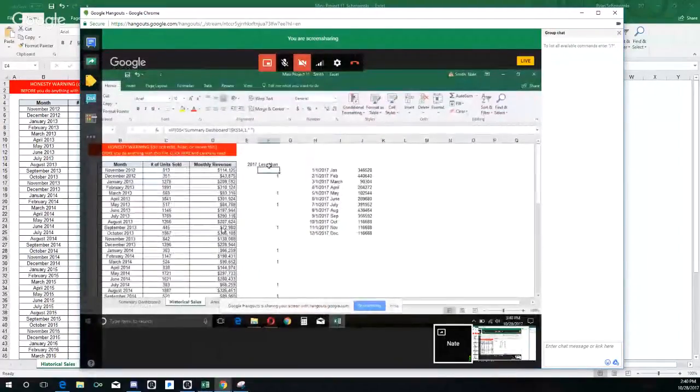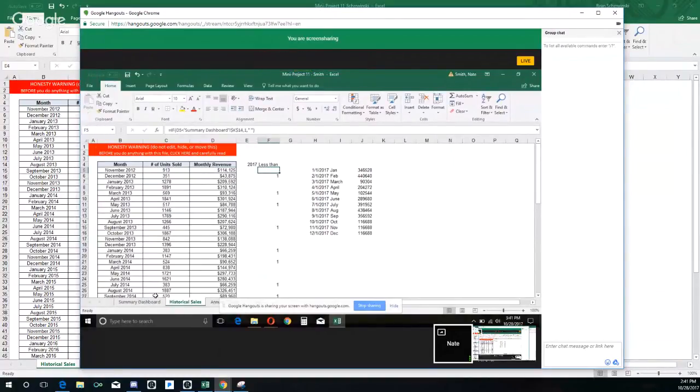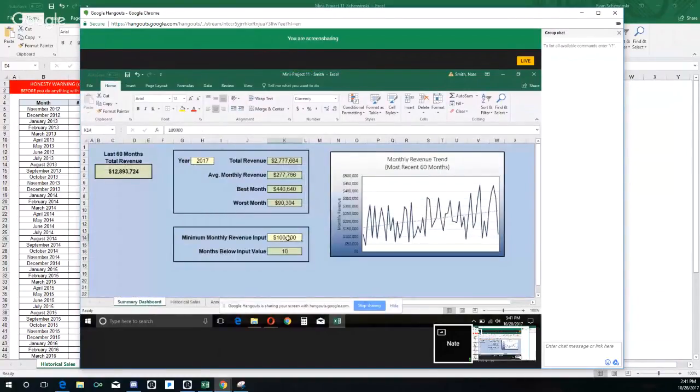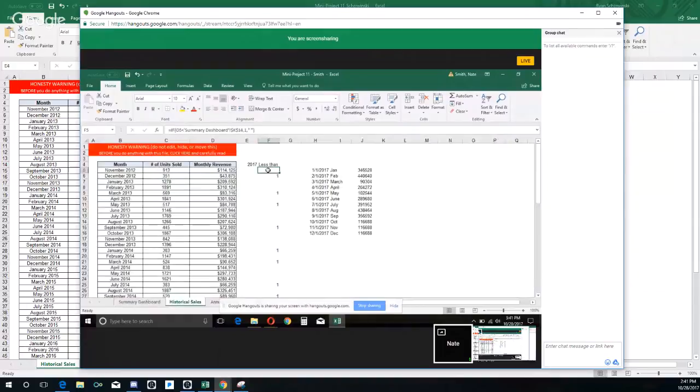So for that, I made this new column right here, and I said if this number is greater than this number, then put a 1. If it's not, then put a 0, or put a blank. Right.